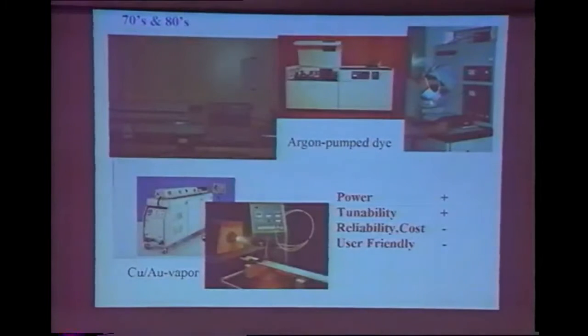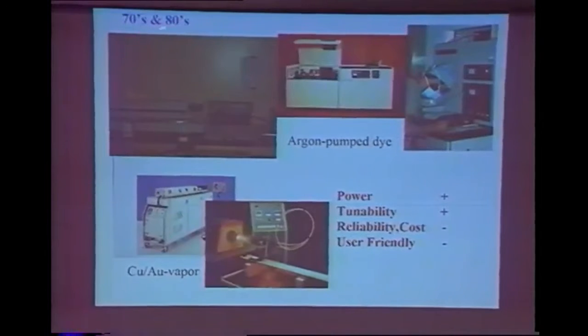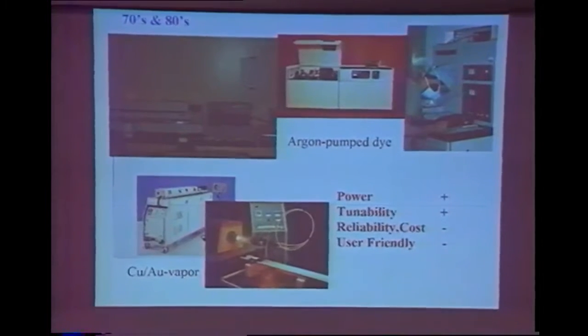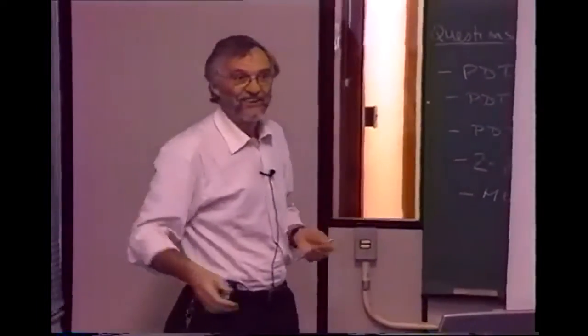If you look at the history of the development of light sources for PDT, this is the 70s and 80s. So I showed you this yesterday, this slide from Roswell Park of a scientific argon pump dye laser in an operating theater. The last time I was in Brazil at Univac, we did an experiment in the lab with one of these systems, and in the middle of the experiment, the tube flew off from the dye laser, and dye sprayed everywhere, including all over us. So that's not good.